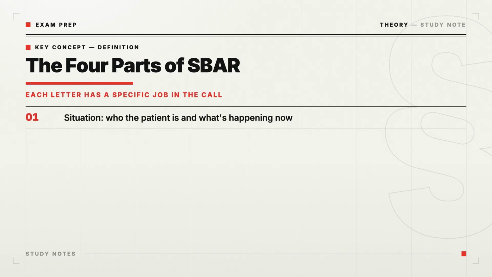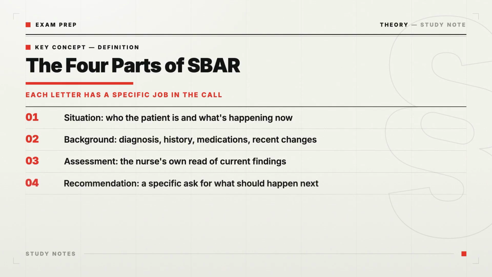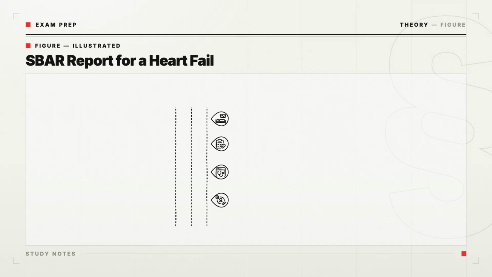Situation opens the call, stating who the patient is and what's happening right now. Background gives the relevant context: diagnosis, history, medications, and recent changes. Assessment is the nurse's own judgment from current findings, not just raw numbers. Recommendation, the step most often dropped, states clearly what the nurse wants the provider to do.